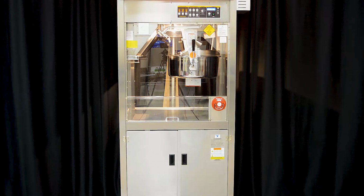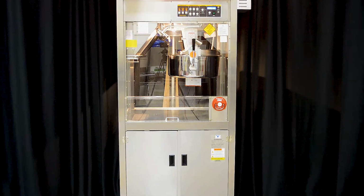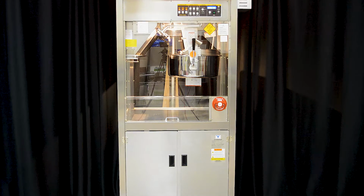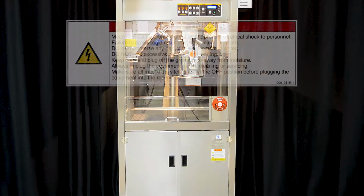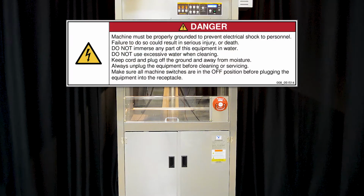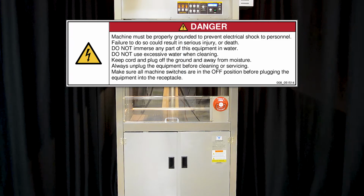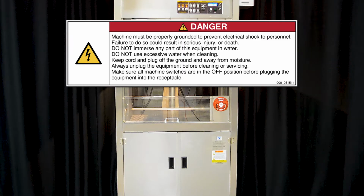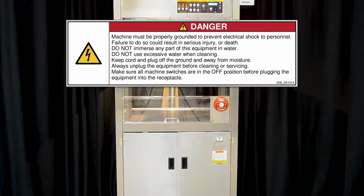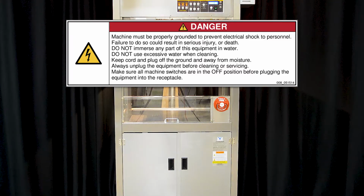Before you begin, make sure you have read and understand the operator's manual, installation instructions, and all other safety instructions before setting up and using this equipment. Improper installation, adjustment, alteration, service, or maintenance can cause property damage, injury, or death. Any alterations to this equipment will void the warranty and may cause a dangerous condition.